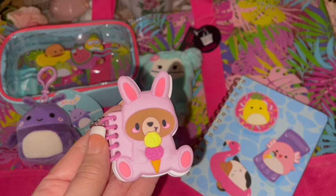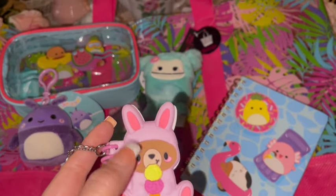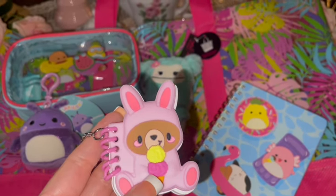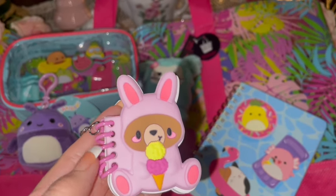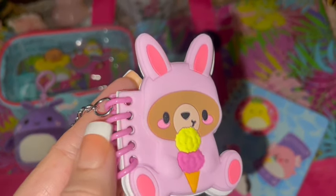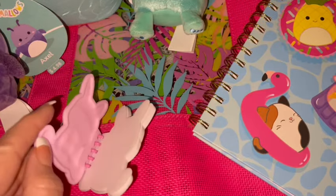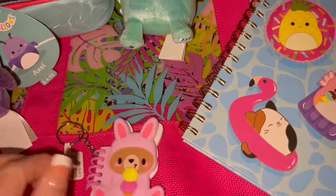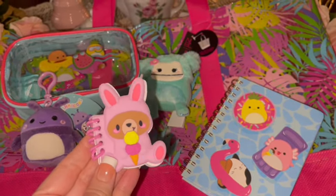She also got me this little cutie — it's a little keychain that looks like a little teddy bear dressed up in a cotton candy pink bunny outfit eating her little ice cream cone. It's a little miniature spiral-bound notebook with a pink candy spiral, and it has little plain sheets of paper on the inside shaped like a bunny. So cute, so adorable!